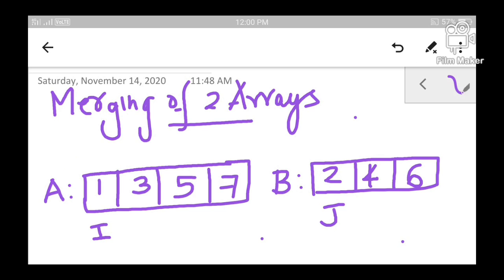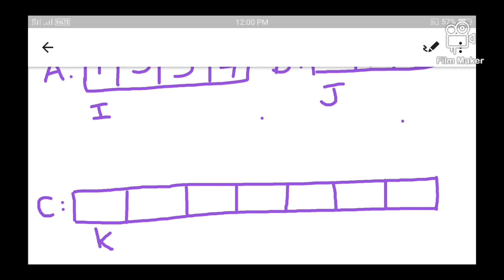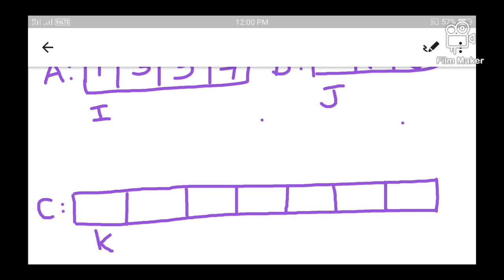Since both the arrays are in sorted form, and I am going to combine these elements into a single sorted array, we must have an output array also, and that output array is labeled as C. And the size of C should be large enough so that it can hold all the elements of array A and array B. So typically we can say the size of C should be equal to size of A plus size of B.